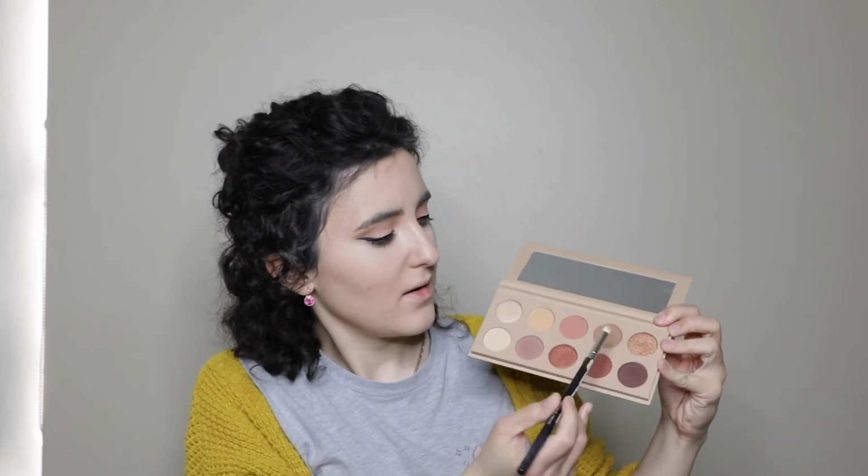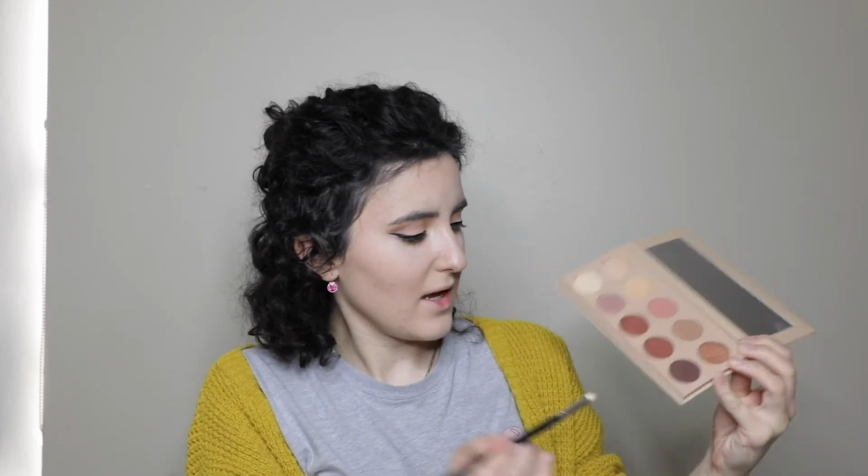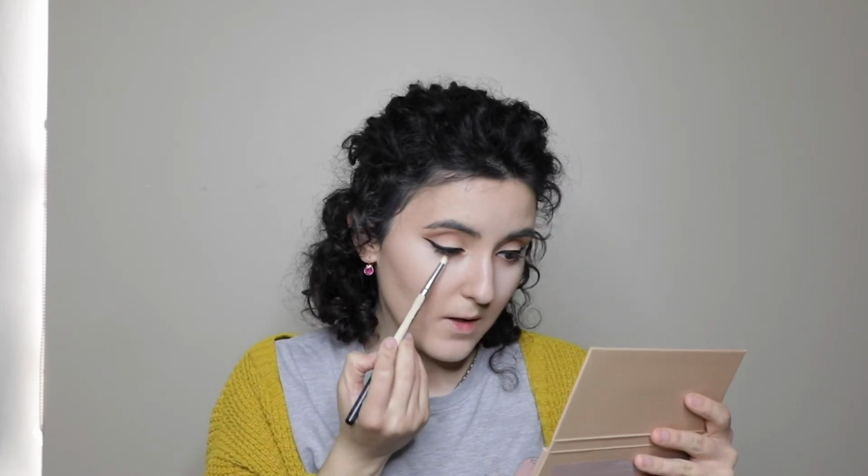Now it's time to wrap up those eyes. We're gonna add just a little bit of color on the under part of our eyes. We're gonna go back in with this brown color that we used in the very beginning and dab your brush really ever so slightly into it and drag it underneath your eyelid.